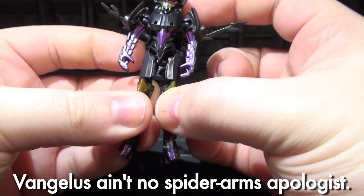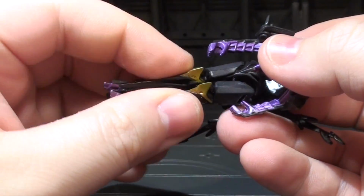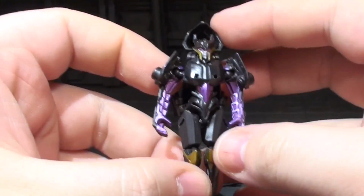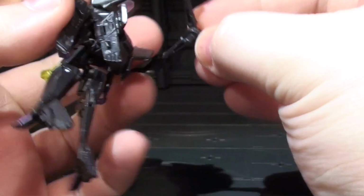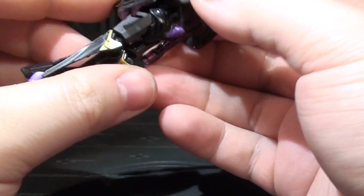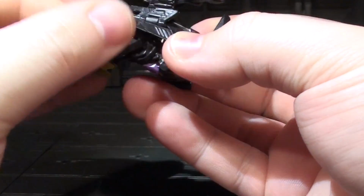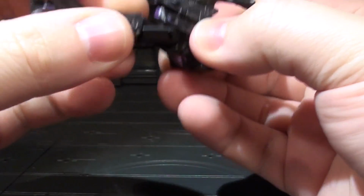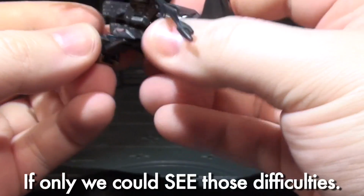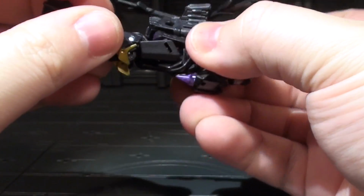Anyway, transforming Airachnid, it's a bit more impressive, actually, going from helicopter to robot, but you still can see the effect of the way that her body goes from this kind of full robot body, and then sucks back into a very slim helicopter that you probably saw earlier on anyway, if you were eagle-eyed and looking at what was up. It's a little bit of a tricky thing, because you gotta stuff a lot of parts together, and sometimes, especially on a fresh one apparently, those parts don't always want to do what they're supposed to do immediately.